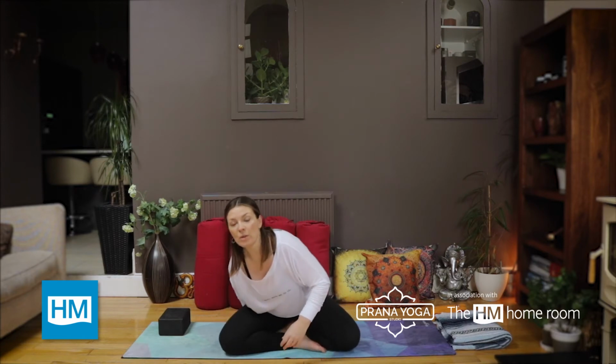What I like to do when I'm coming to a comfortable seat is to sit on a block. And this feels really nice in the spine. You can sit on a couple of cushions if you don't have the block. So if you get them ready and take a comfortable seat. Just rest the hands on the legs and close the eyes.